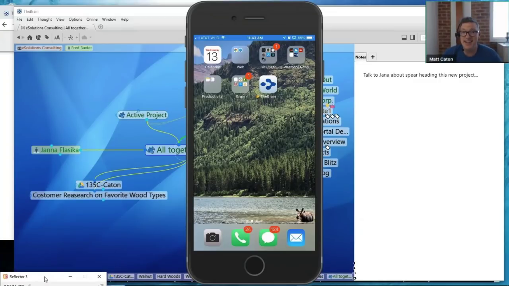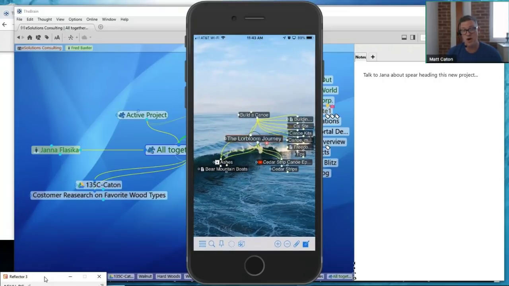And this is another great feature of the Brainbox. As you can see, I've got my phone. If you can see me on the camera, my phone is being reflected on the screen right now. So everything you're seeing on the phone image on the screen, that's what I'm looking at here on my phone. And the Brainbox synchronizes with your brains and therefore is available on your phone as well.